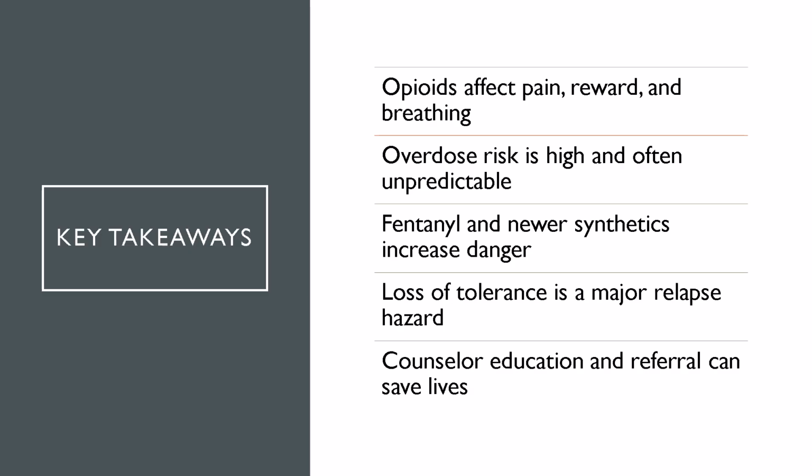Second, overdose risk is high and often unpredictable. It's not only about how much someone intended to use, it's also about contamination, potency, tolerance, combinations, and also context. That unpredictability is especially important in today's drug supply. And then third, fentanyl and newer synthetic opioids have really changed the field. Clients may be using much stronger substances than they realize, and that means that the old assumptions about their dose or usual use are less reliable than they once were.